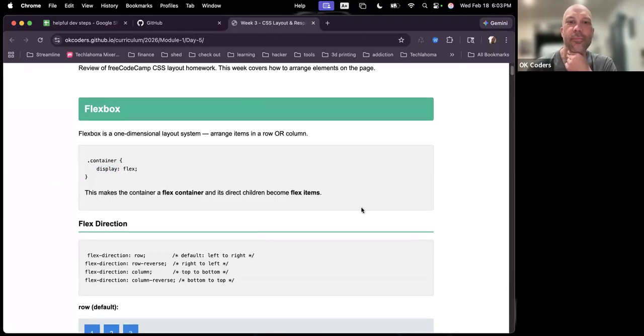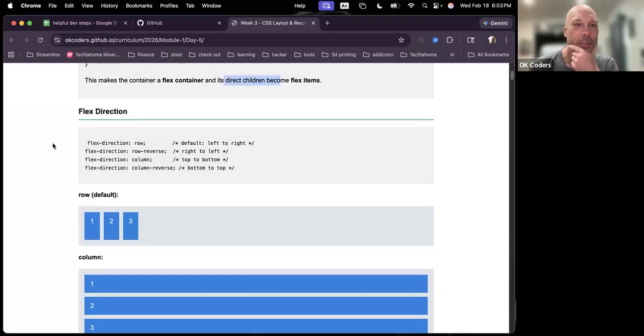And as it says, this makes a container a flex container and it directs children to become flex items. Basically that just means they can move based on what's around them. And not move like animation, like they're not going to spin in a circle, but adjust on the page based on what's around them. We'll see some examples here.